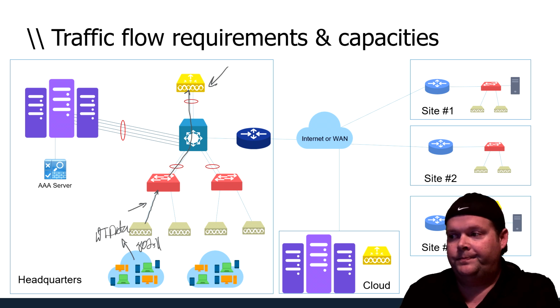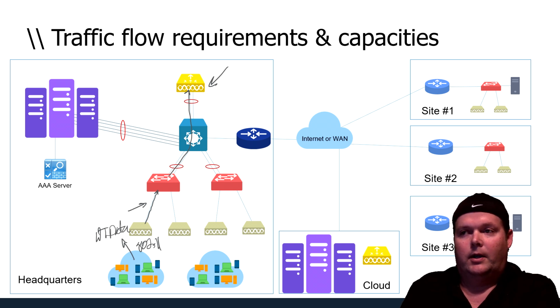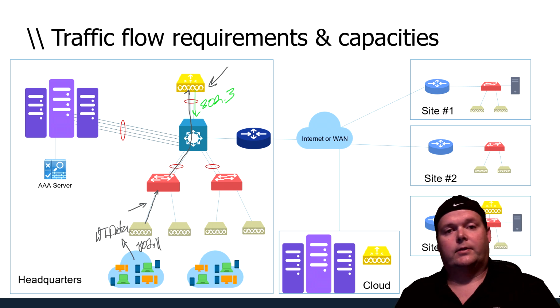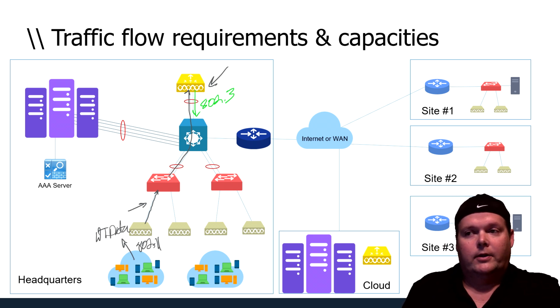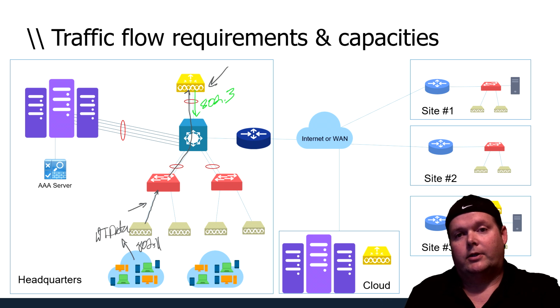Now, at that point, the controller is going to decide what to do with that traffic, right? So in this case, if it's data traffic that we're terminating, he's going to forward that out 802.3 over here, okay? Wherever that controller is in a centralized topology, that's the flow. We got 802.11 out in the airspace or air environment. We've got CAPWAP between the APs and the wireless LAN controller. And we've got 802.3 that's going to be terminated out of our distribution interface, right? Our data plane. So regardless of where this is connected, you want to definitely have things sized appropriately, but there's also other considerations just to talk about.